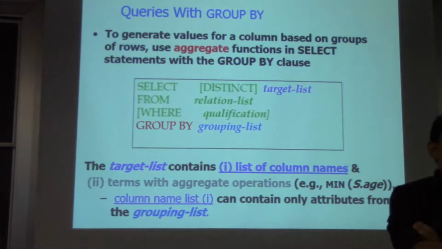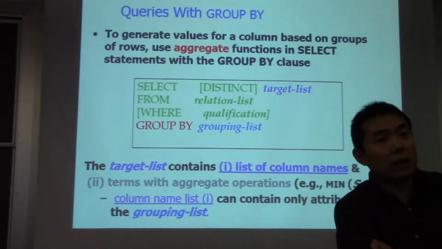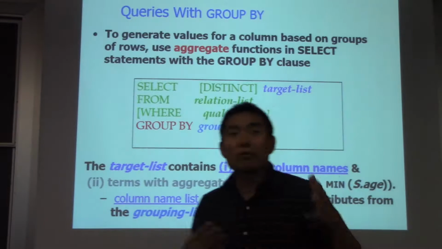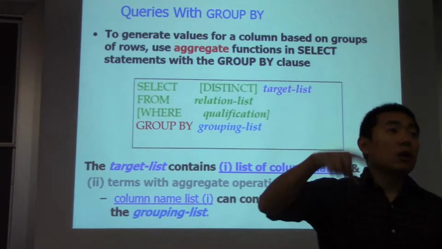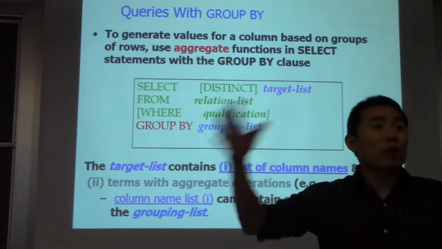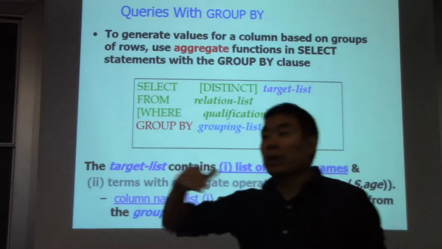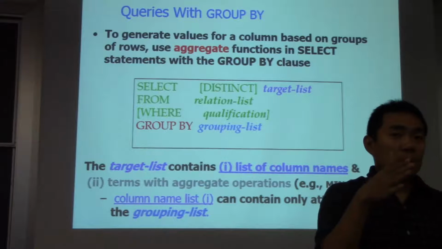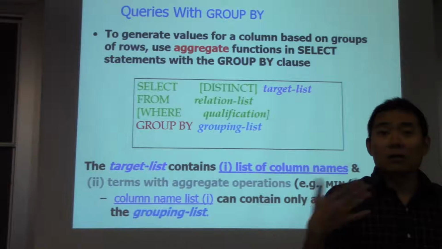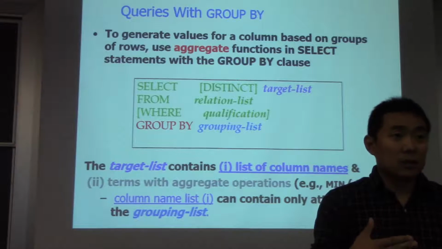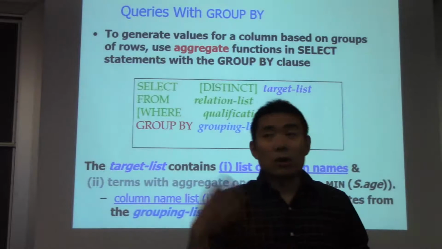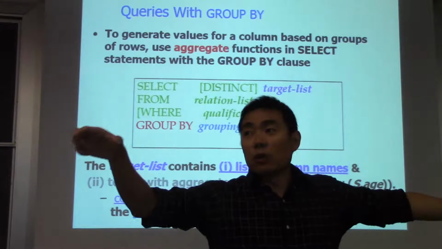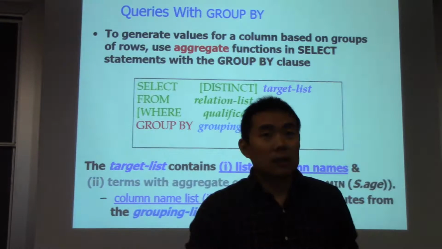What this does is give you a way to do partition over your SQL statement, over the results of your query. So you want to produce some sort of partition. For example, I want to know the total number of students, but not for the whole university, but the total number of students from each department. Which means before you do the aggregation, you want to apply a partition on the department attribute first, then go from there, and do the same operation over different groups you have obtained from the partition itself.